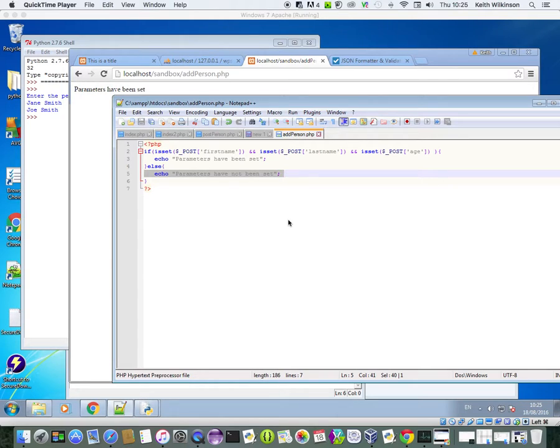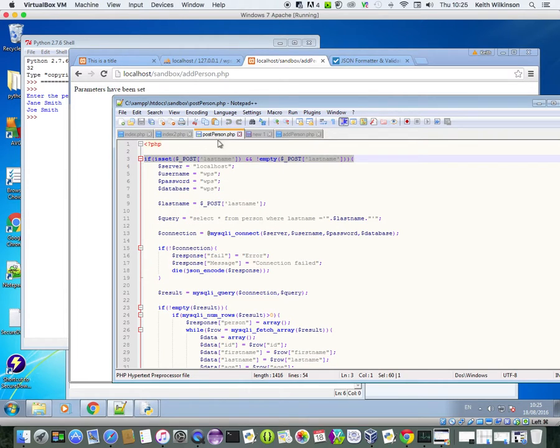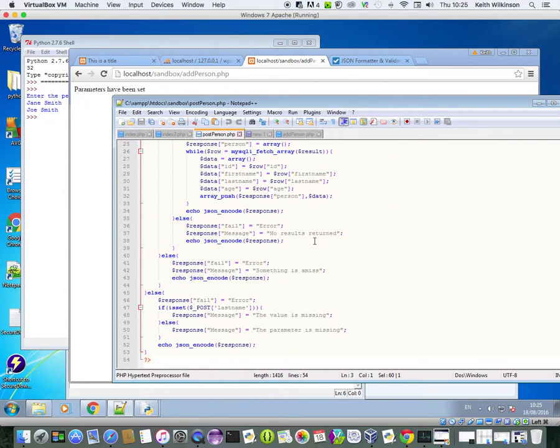So the first thing we're going to do is to put the JSON response in here. Now we've already done this, so all we're going to do is copy and paste code that we've done before. We're going to add one or two edits to make it sensible, but if we go back to post person that we did and scroll down, we can see that we've got lots of error messages.